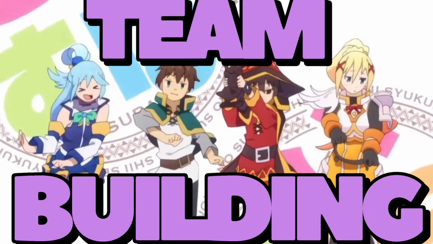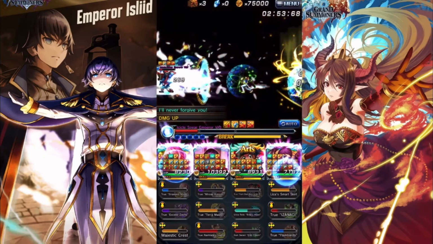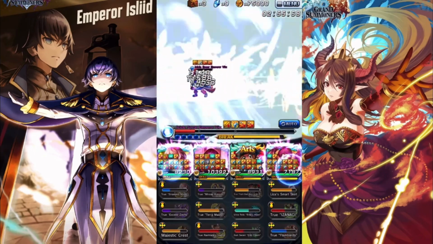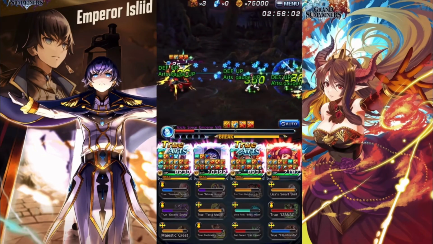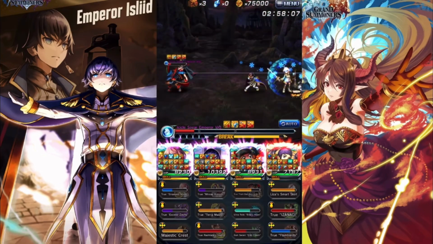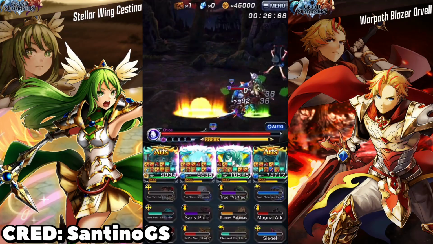Team building. Team building is perhaps the most simple yet confusing thing you could probably do in this game. Mainly because team comps in this game are heavily dependent on the type of content you'll be taking on in Grand Summoners. But Empty, what do you mean by that? I hear you asking that, my young summoner, and I'll tell you.